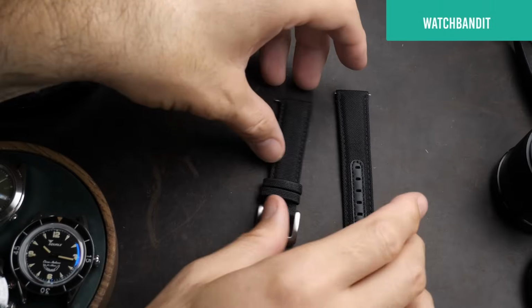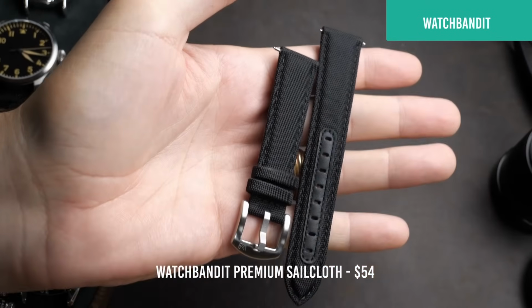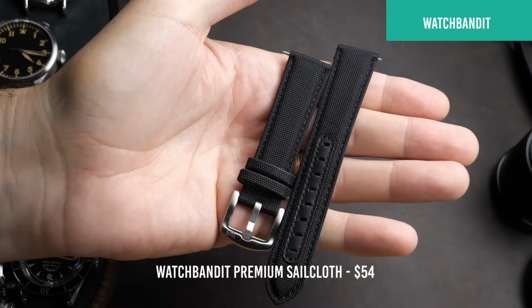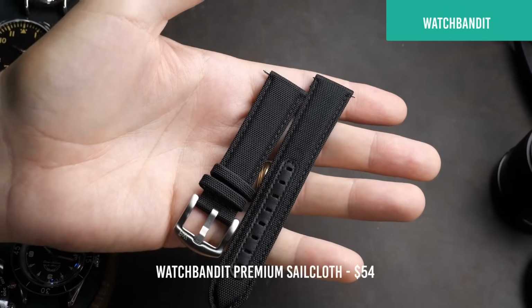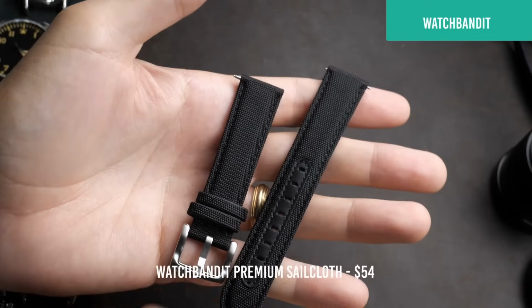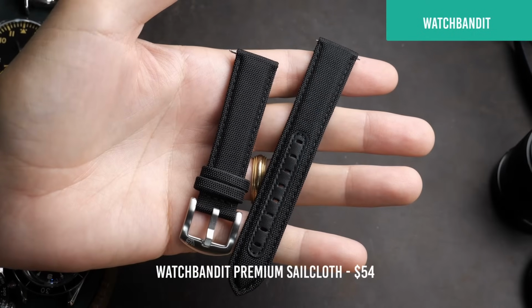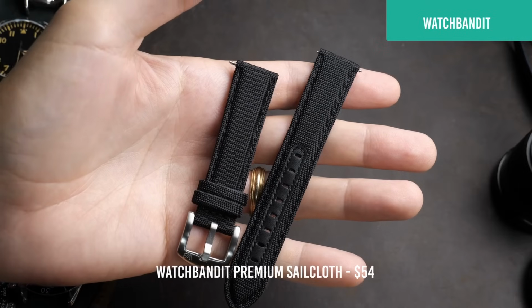All right, let's finally move over to sailcloth straps that are actually using fabric. So this kind of strap that's not using a synthetic or embossed material, that's actually using fabric that has real threads and textiles in it. This is what all sailcloth straps used to be like. Again, I think Artem, when they introduced their synthetic sailcloth straps onto the market and those got so popular, it's kind of shifting the market in that direction.